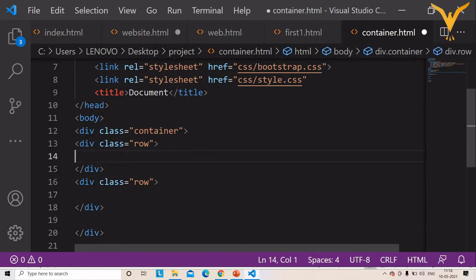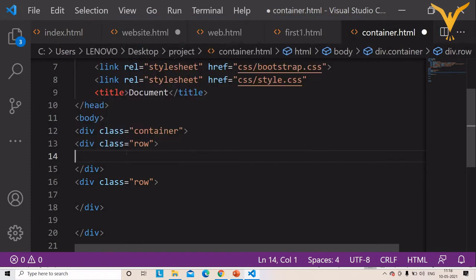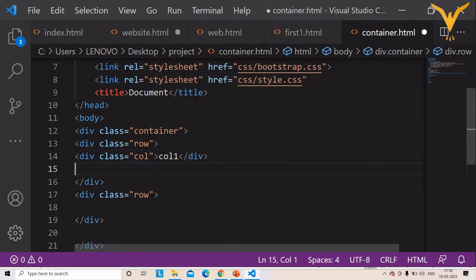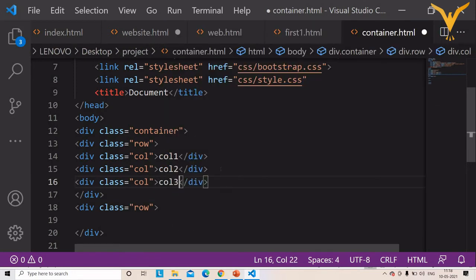Now in this row we are going to create columns. So dot col, this is your first column, column 1. I'm going to create three columns here. This is col 2. This is col 3. Okay, so three columns are created.